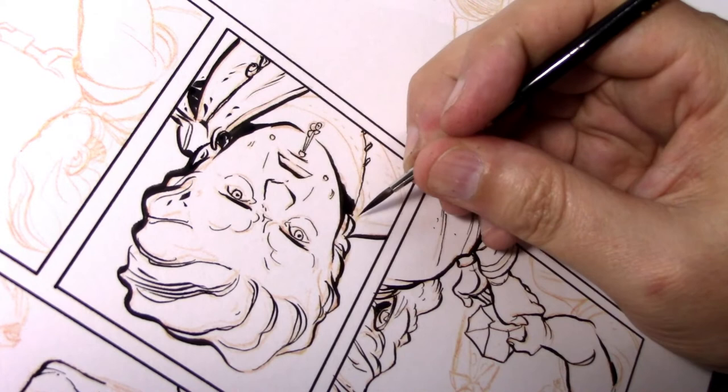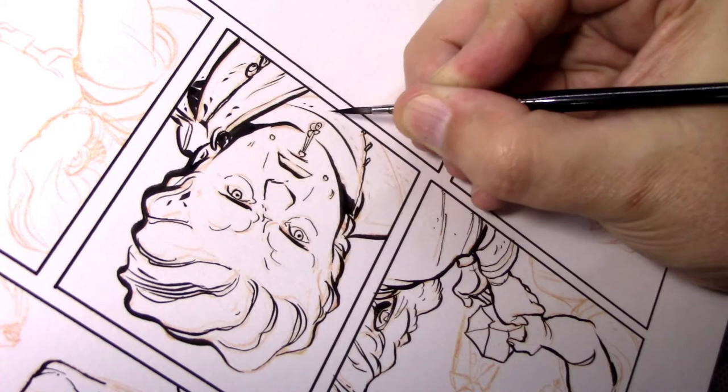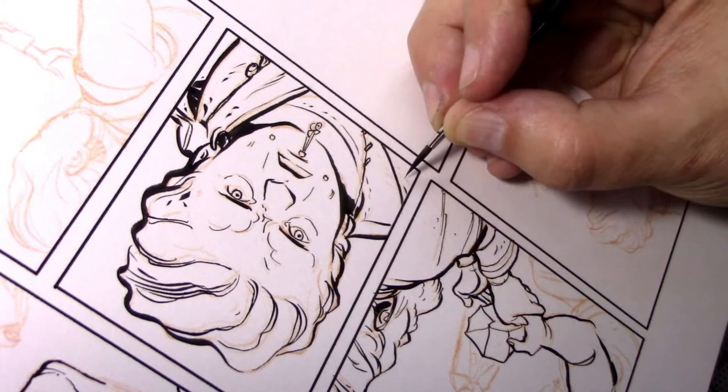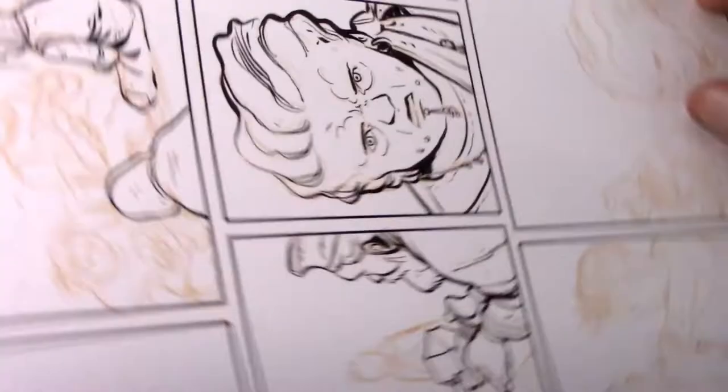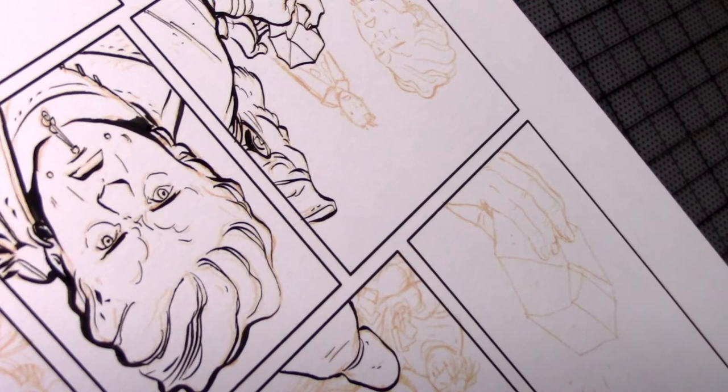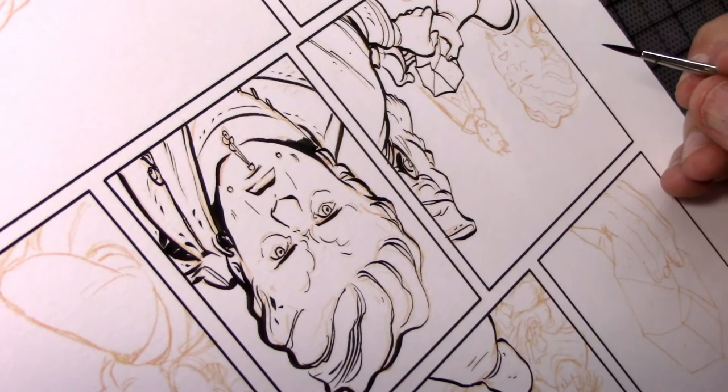I like a lot of variety in my mark making. I like to have very thin lines and then also very fat lines, and have them sort of right next to one another. I think it makes for a very fun and energetic image to look at. It's a thing I stole from looking at Jack Davis comics. If you're not familiar with Jack Davis, he's a classic cartoonist — well worth your time to look him up.